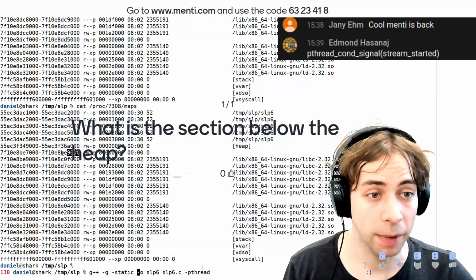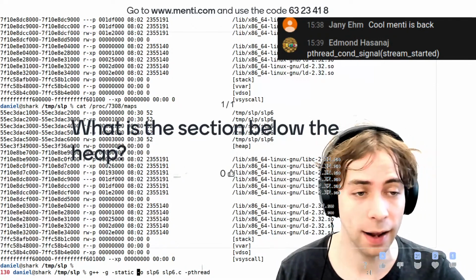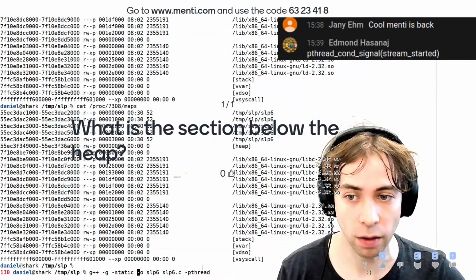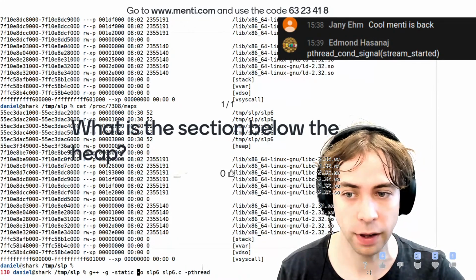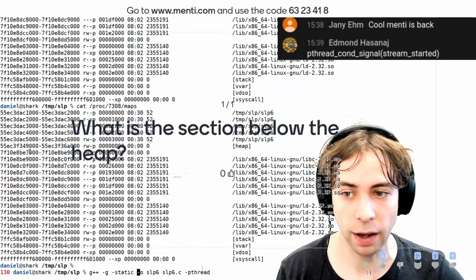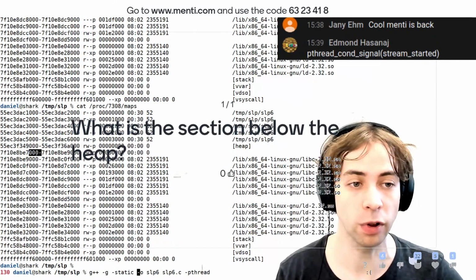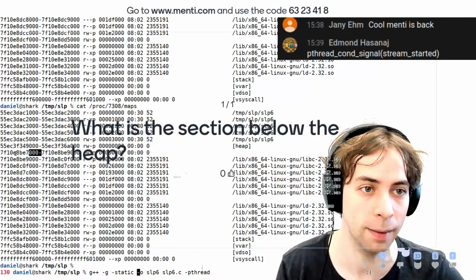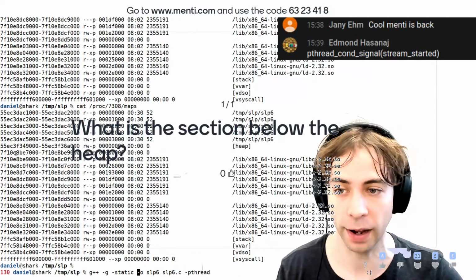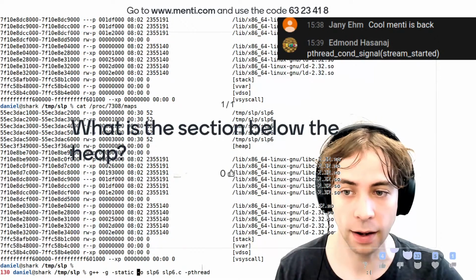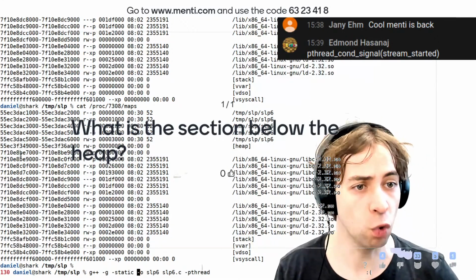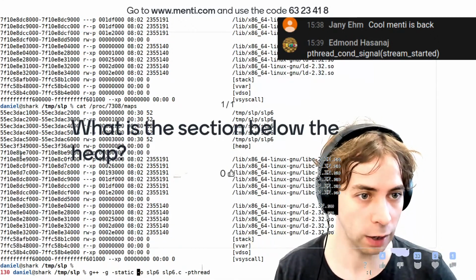Let's do some hex calculations. 1 hex character is 4 bits. This is 4, 8, 12. This means that we have 12 bits. 2 to the 10 is a kilobyte. 2 to the 12 is 2 to the 2 times a kilobyte. That's 4 kilobytes. So 7 to 9 means 7, 8, 9. That's 2 pages, 2 4 kilobyte pages.